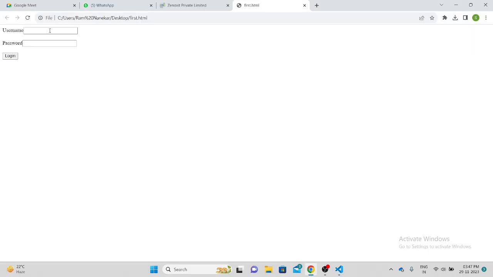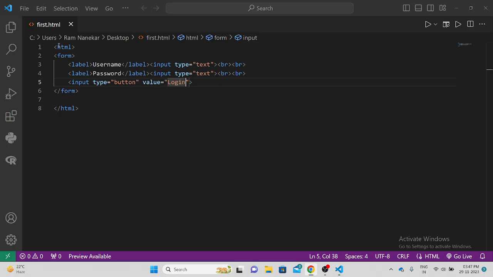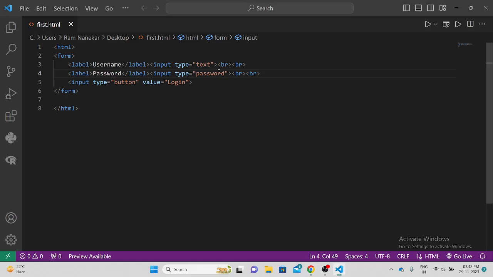Okay, so this is my login form. Suppose I am writing here Surekha and I want to insert my password. See, it shows me the password. But a password should never be visible, so you have to make it invisible. That's why instead of text, just write password here. Save it and now run it. Suppose I am using Surekha and the password is this one. Is it visible? No. It happened only because of the password field.